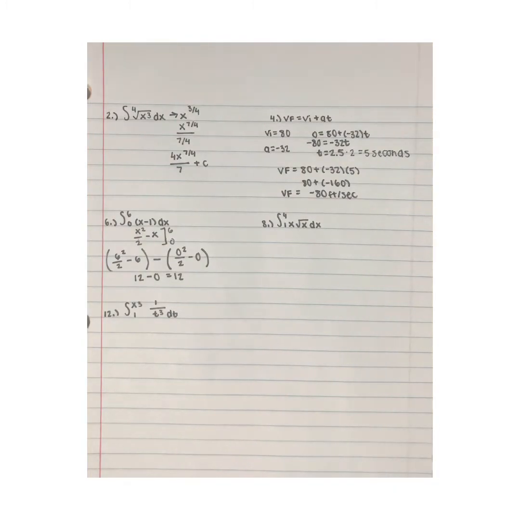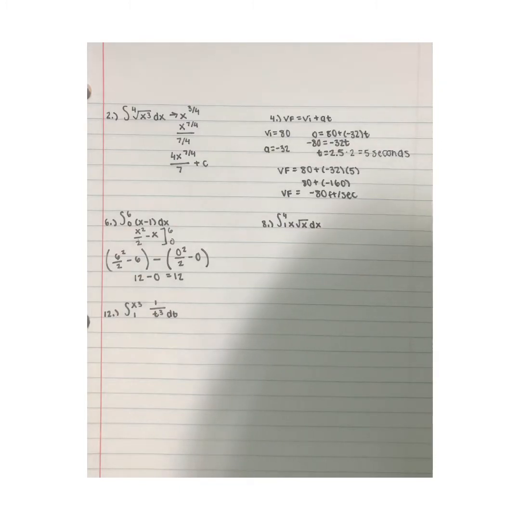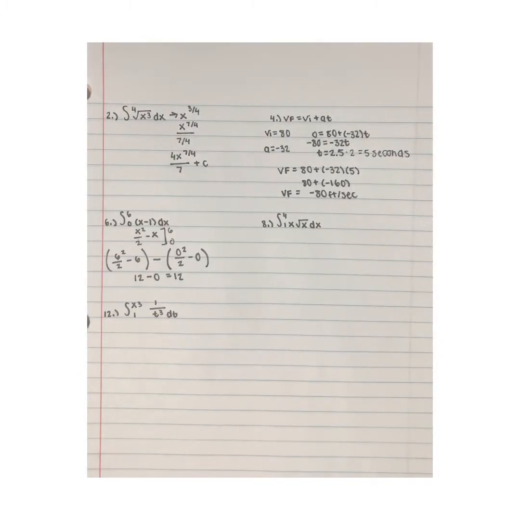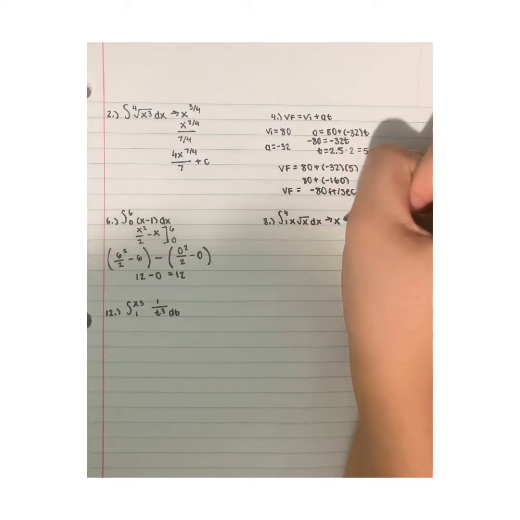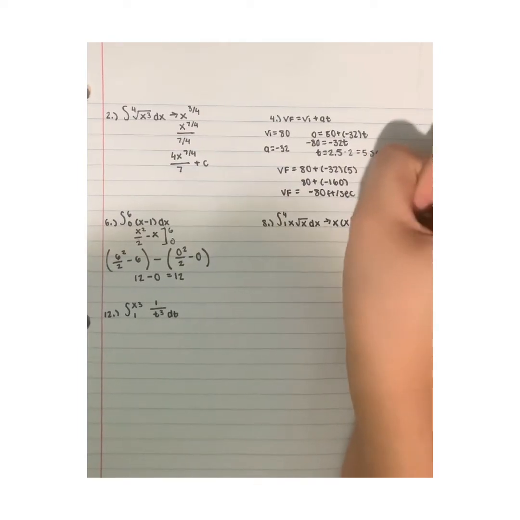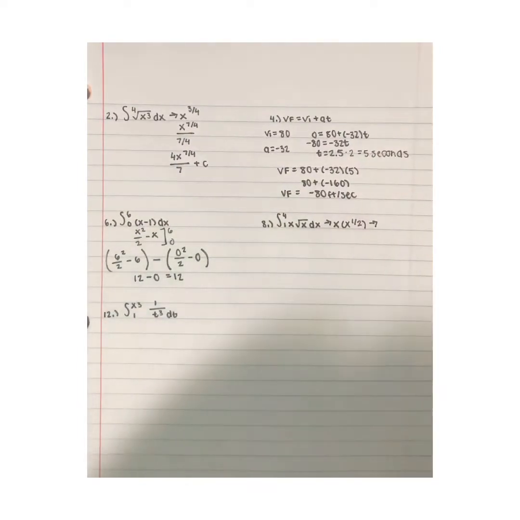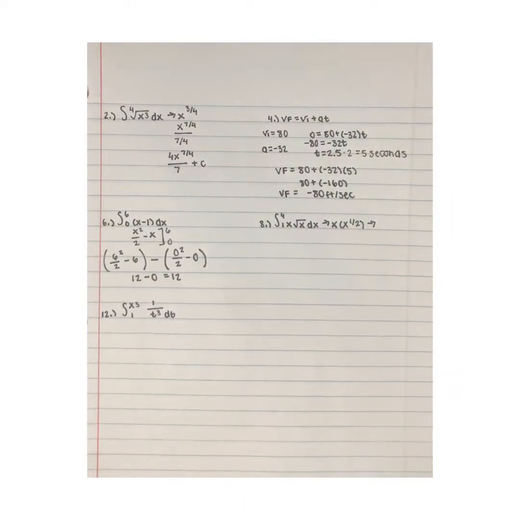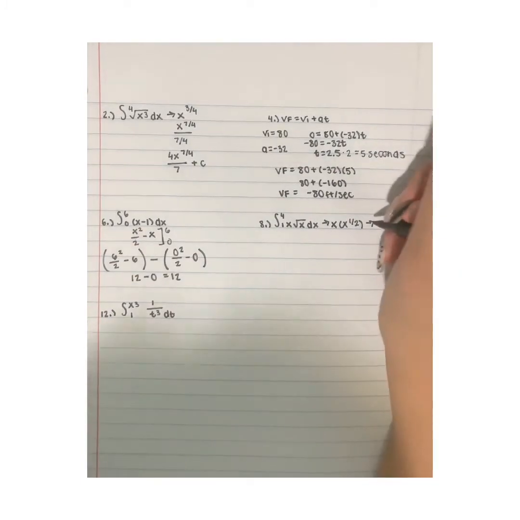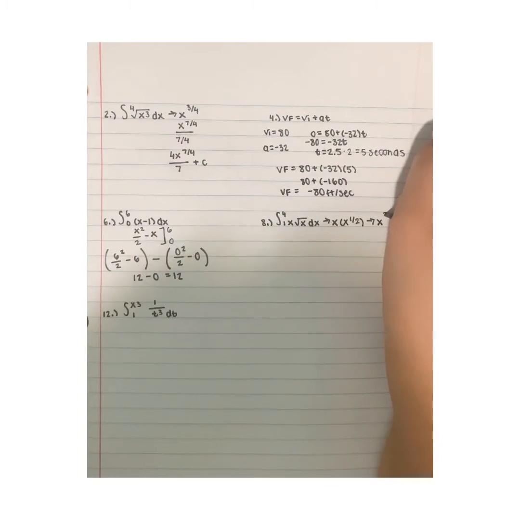And then in problem number 8, what I first did was, once again, make it into simpler terms. So I changed the square root of x to x to the 1/2, and then I simplified that once again. You would see this as almost like x to the power of 2 over 2. When you multiply them together, their exponents add, so then it'd be x to the 3 over 2.